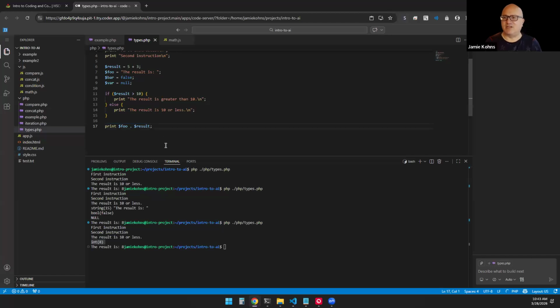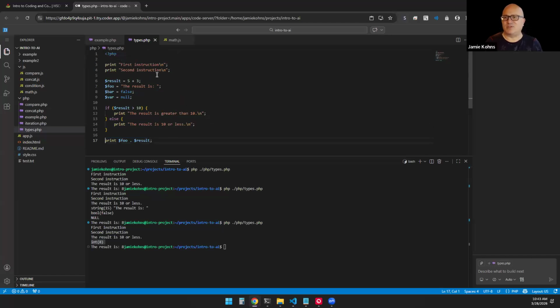So if we take the debugging out, again, our script works in order from top to bottom, and when it gets to the bottom, it prints the result of this expression. Expressions, in almost every case, are a test of truthiness. And so what we're asking is the value of result, which after adding 5 plus 3 is 8, is that greater than 10? We're asking very specifically greater than 10 and not, as we covered this last time, greater than or equal to 10.